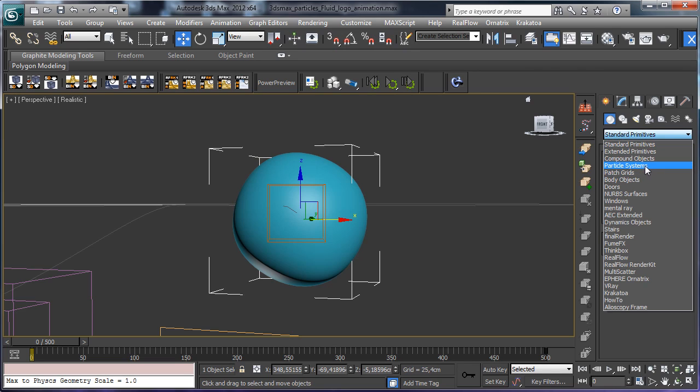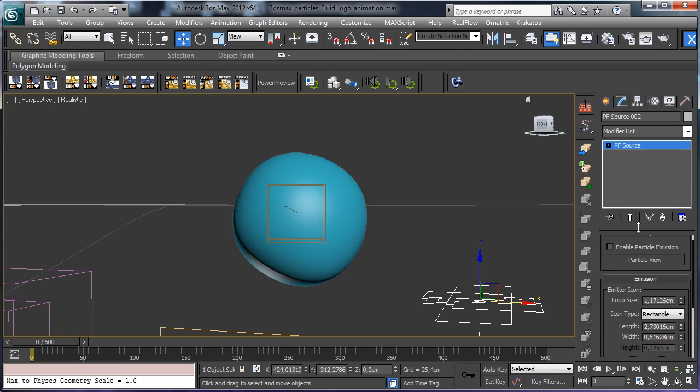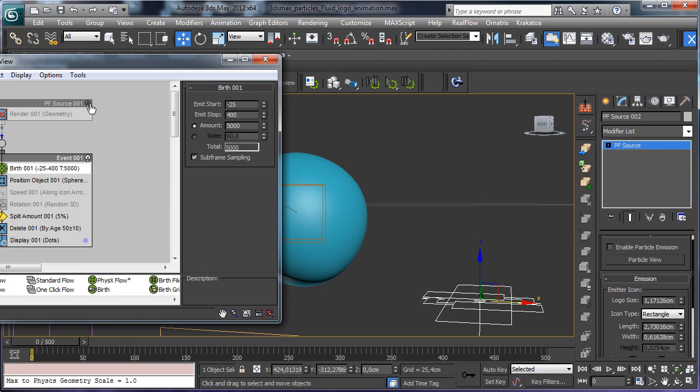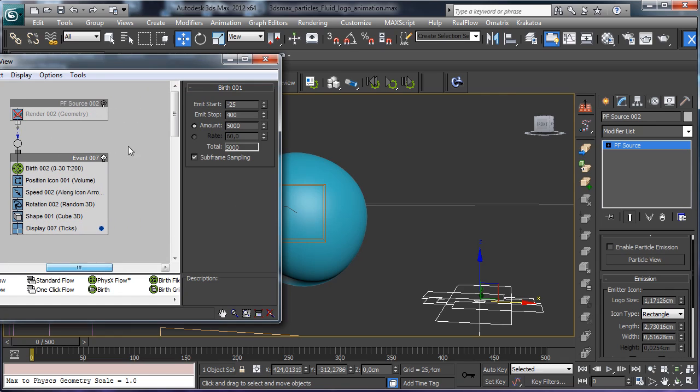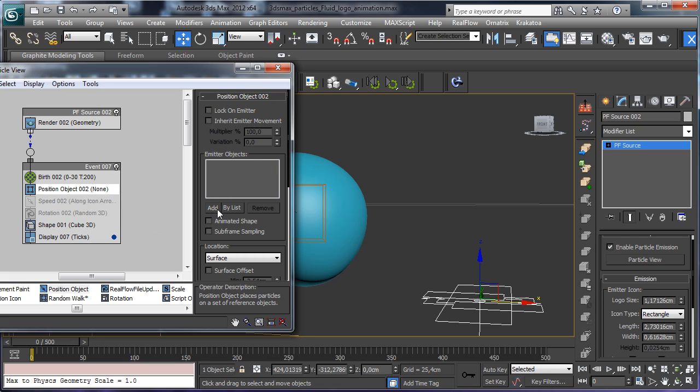And we need another particle flow, and this one will be set to on. We have no rotation actually, and let's say no speed, and we have the position object, this one.